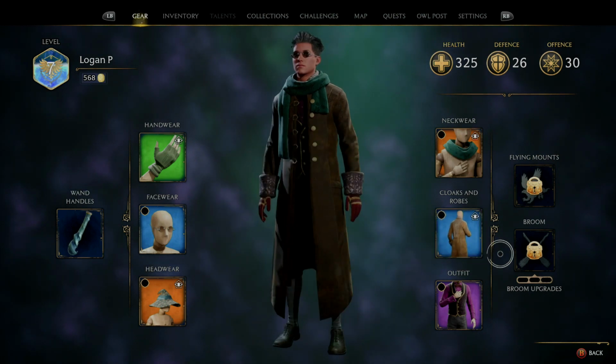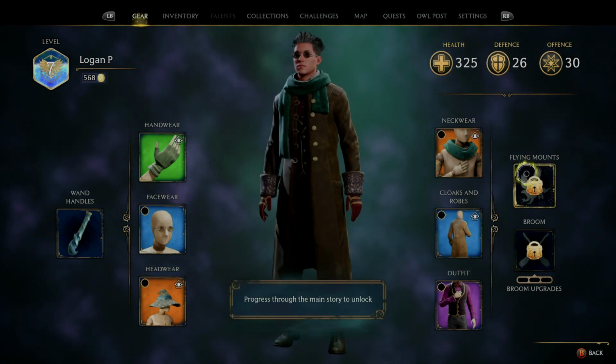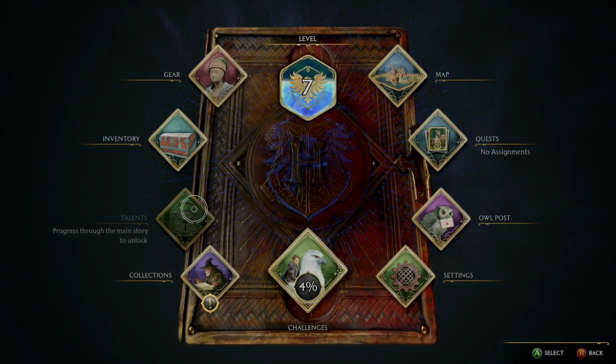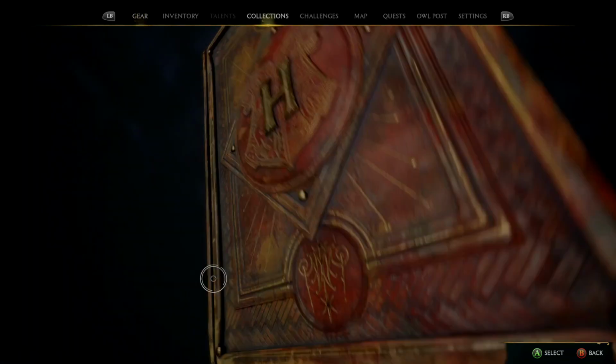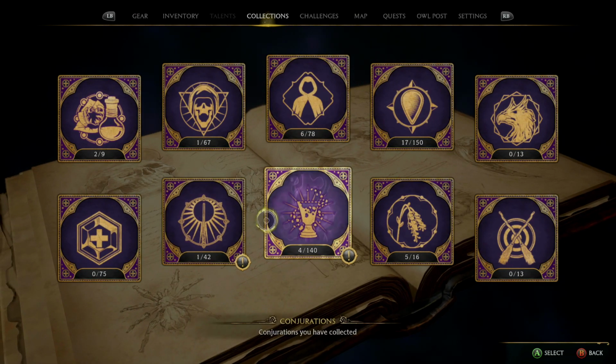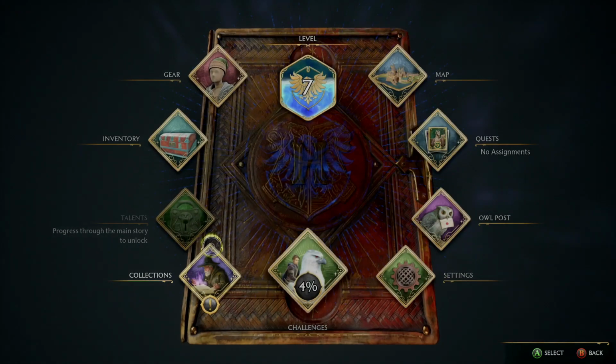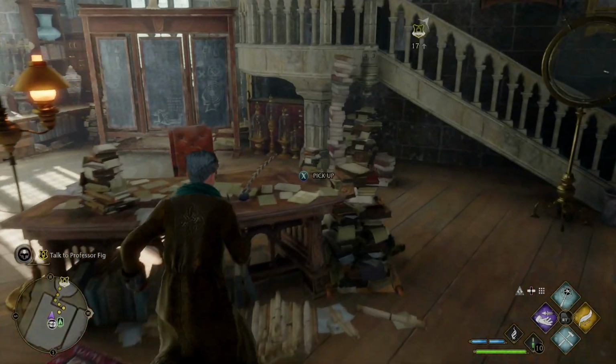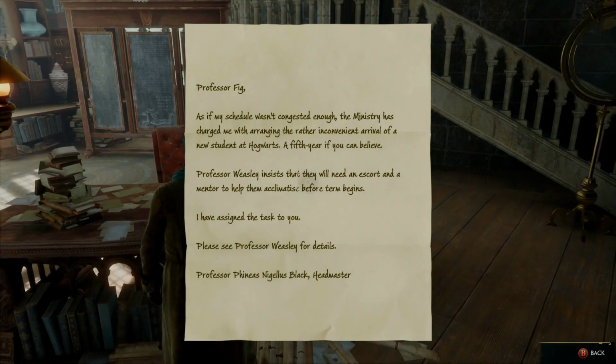I also get broom upgrades and flying mounts later. I'm not sure when that happens, but I need to get talents unlocked because I imagine those are the upgrade trees and different skills you can have. So we are going to the headmaster's office here.